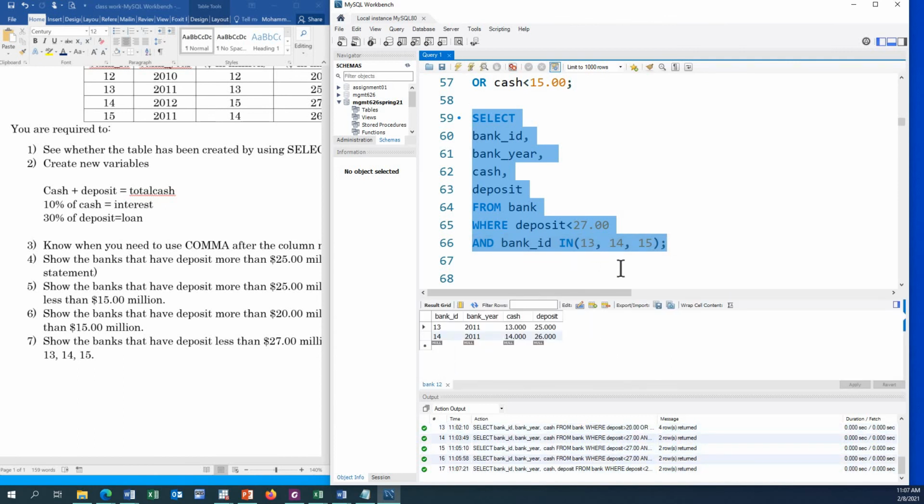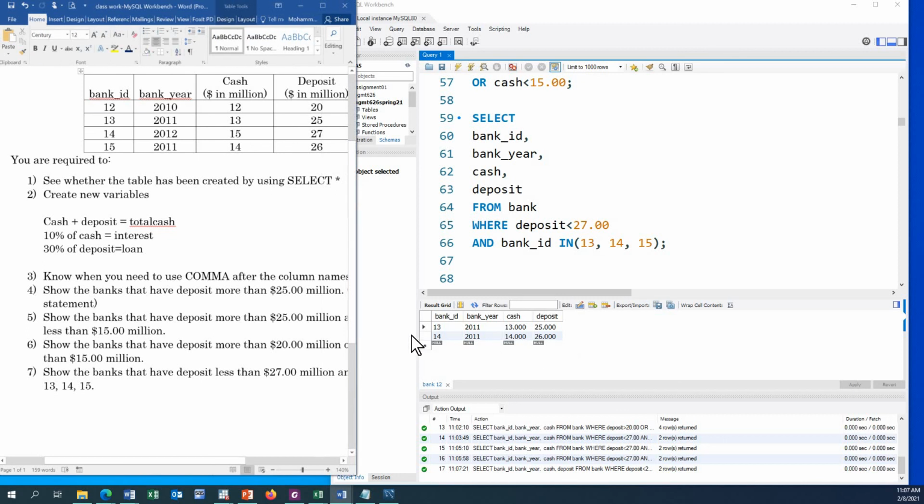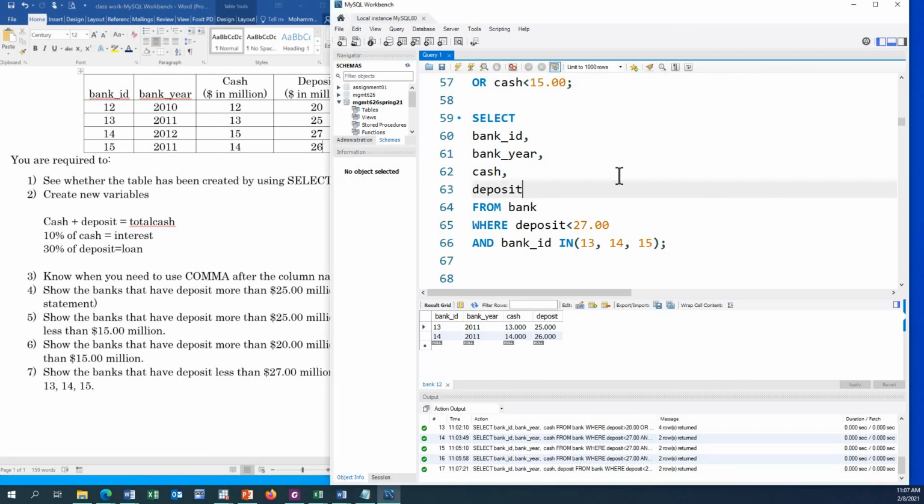Let's add. Oh, okay. So this is the case actually. 13, 14. Or deposit is less than 27, have 25 and 26. And okay, 14. Let me see all.